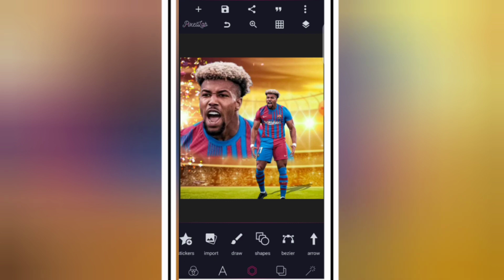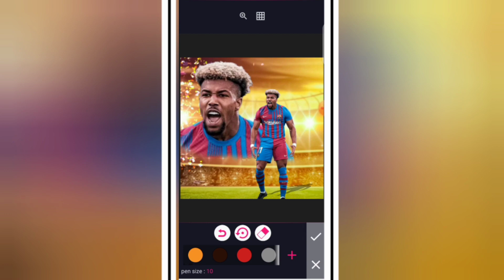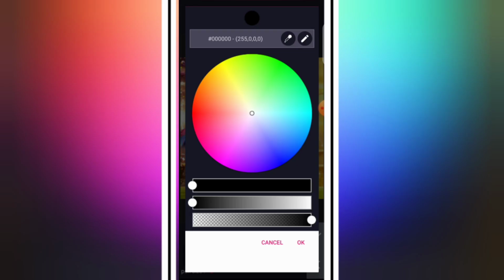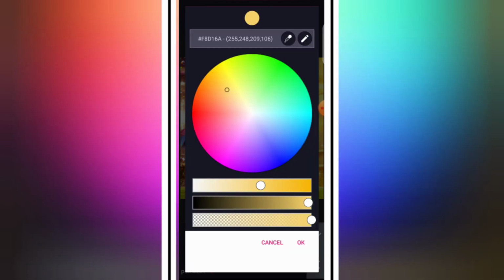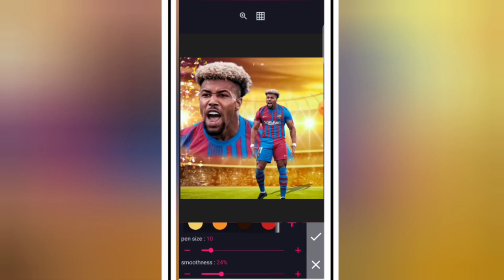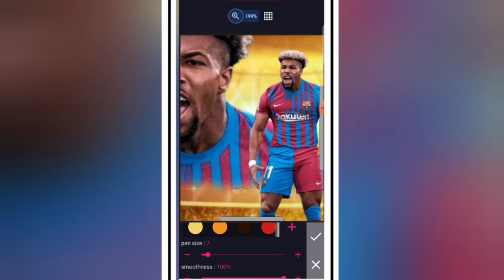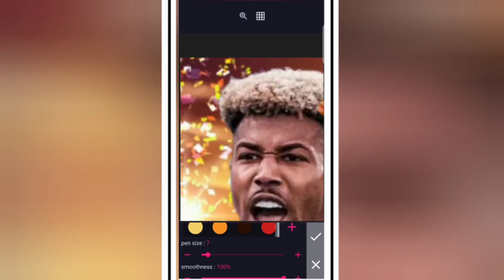light is coming from. So I'm going to head over to draw. Then I'm going to pick a color from the background, a bright color from the background. So I'm going to just pick a color, something like that. I'm going to pick it. So we are going to be using that. So I'm going to increase the smoothness and increase the blur radius. So I'm going to keep the pencil in, then I'm going to zoom out so we can see and trace it where the light is coming from. So we have something like this. From this side, we brush it like this.